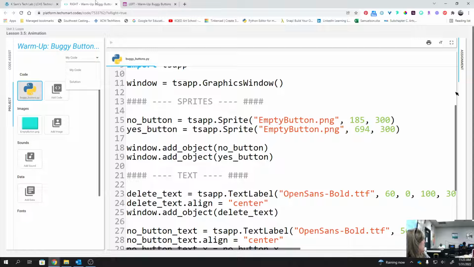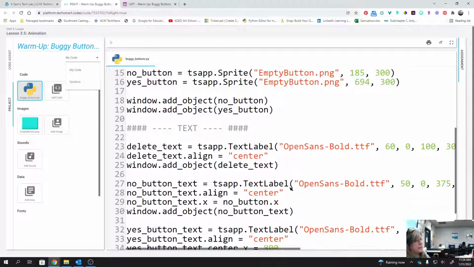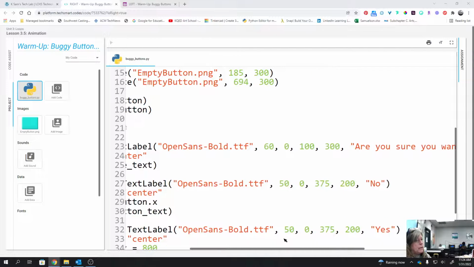Okay, who's been able to get the text up at the top of the screen so far to where it's moved to fill the width of it? No one has? I see one person has. Okay, so you want to share how you did that? Okay, so yeah, remember that your window has a width of 1,018 pixels. So she basically just rounded it to 1,000. That is one way of doing it. Now, right here it's set at 300. That's why it's not going all the way across the screen.